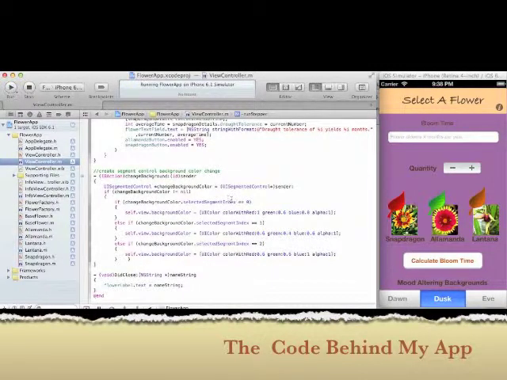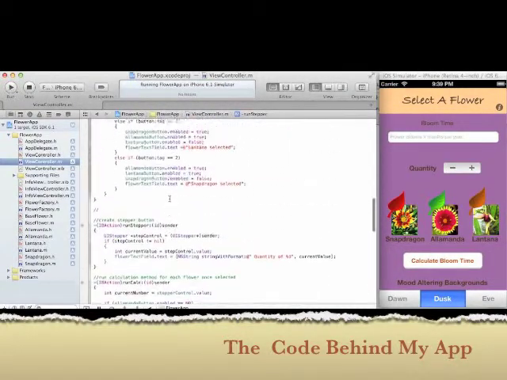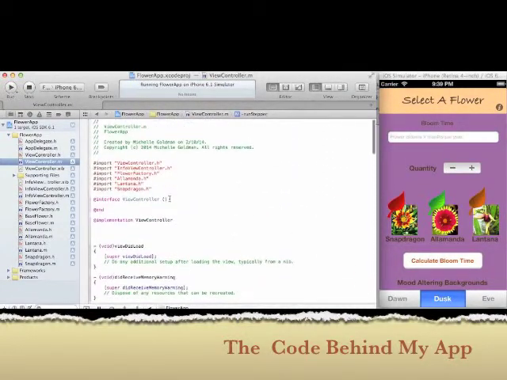The segmented control has just if-else statements, changing the background color based on the tag for each of these segments, 0, 1, and 2, so that when one is selected, it's just going to change to that color. Okay, so that is the requirement for having 3 different background colors. We'll come back up to the top.